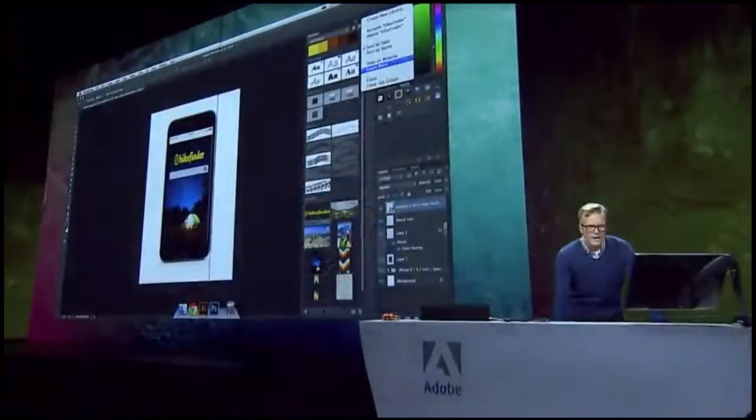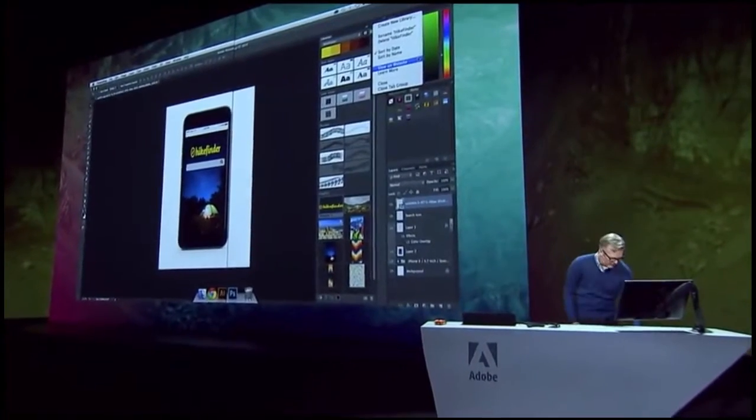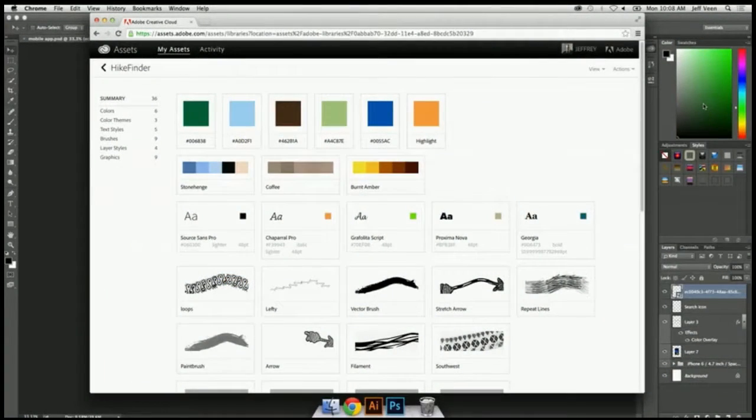And we do our work by ourselves all the time, but we also do a lot of work together. So we built another feature. In fact, if I show you right under here, I've got a menu item here with my library called View on Website. So if I were to select that, I'd come right over to this website at adobe.com, which is also linked to my Creative Profile.